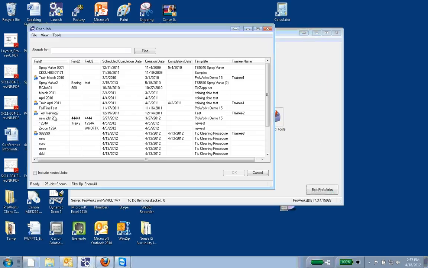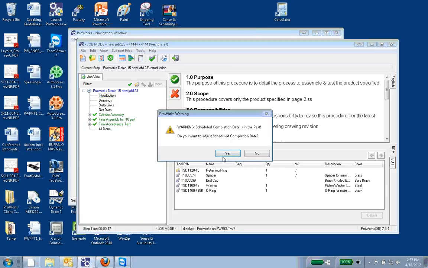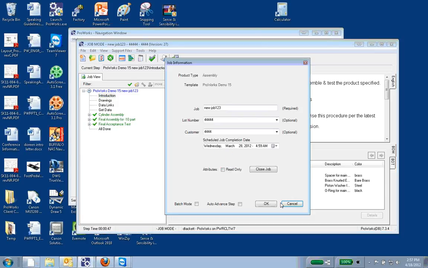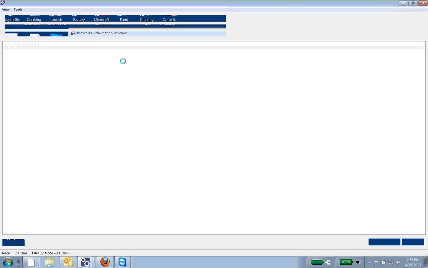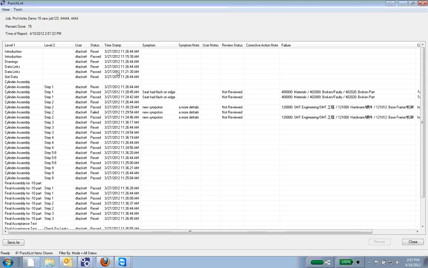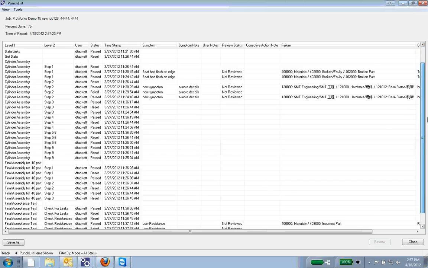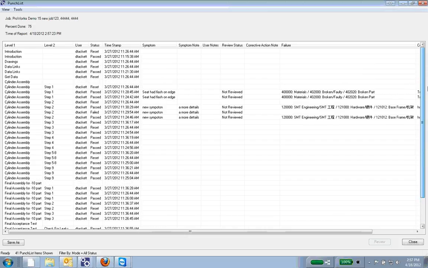First thing, you can actually take an existing job, and we'll just go ahead and grab one here at random. Whoops, looks like we slipped our completion date there. Not a problem. We have a punch list, which is kind of your first report that you can do, and it's actually going to show you every step that you've done, who did it, and if there were problems that go on to the job. It doesn't really condense any information down for you. It just tells you everything that has happened.